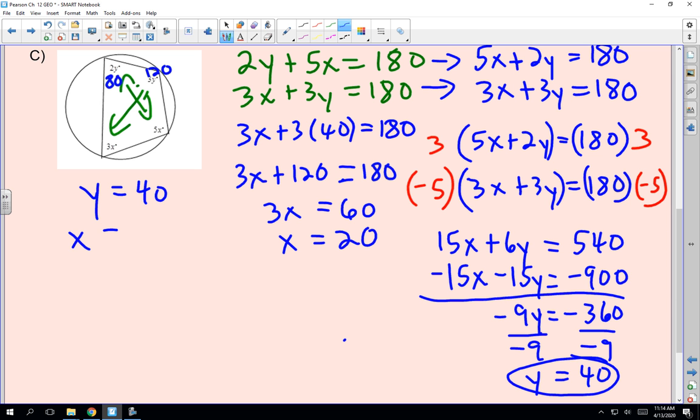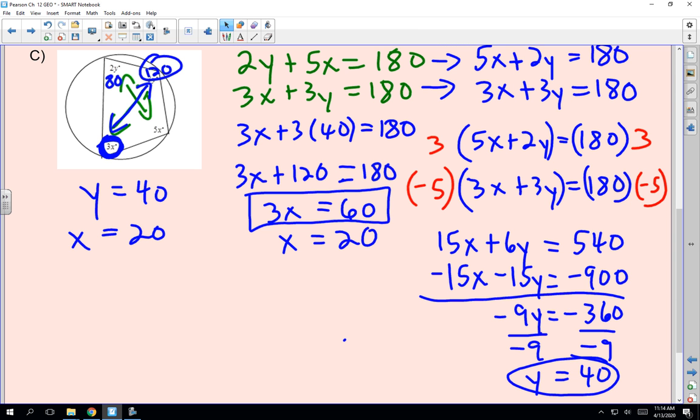That's my x. Another way would be to say, okay, I know that 3x has to equal 60, which I saw in my algebra right here, because these two angles here and here that are opposite each other in that quadrilateral must add up to 180. So if this is 120 already, this 3x right here must equal 60. And so you could start at 3x equals 60. X, therefore, has to equal 20. All right, so that one involves a lot of algebra. So be prepared for that as you're going through the problems.